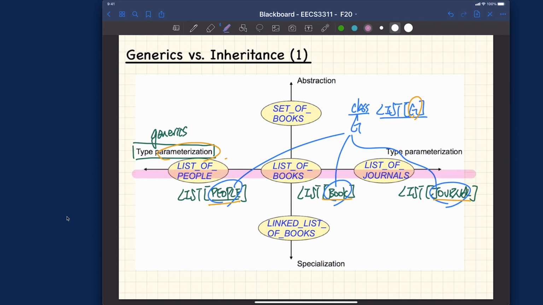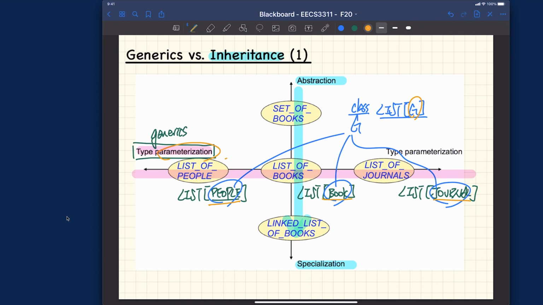Okay, type parameterization. Let's talk about the vertical aspect. It's more like an inheritance hierarchy. So when we talk about inheritance, it's really about abstraction versus specialization. You can think about the lower you are in the inheritance hierarchy, the more specialized you are for the classes, meaning that you can have more expectation on that particular class.